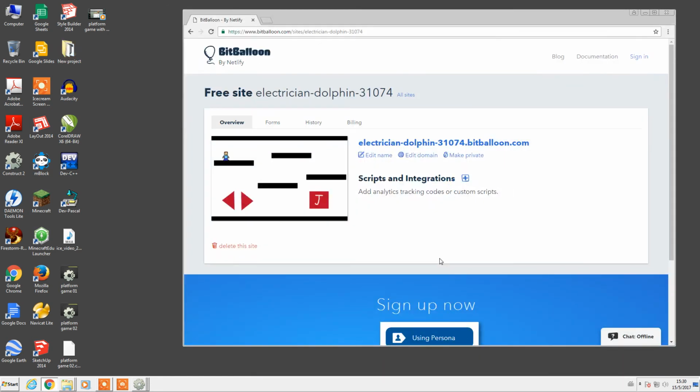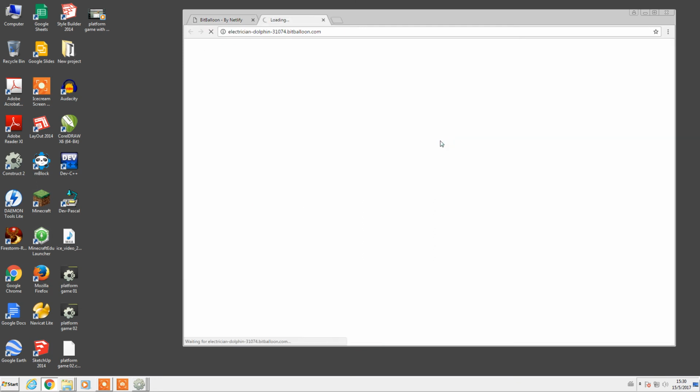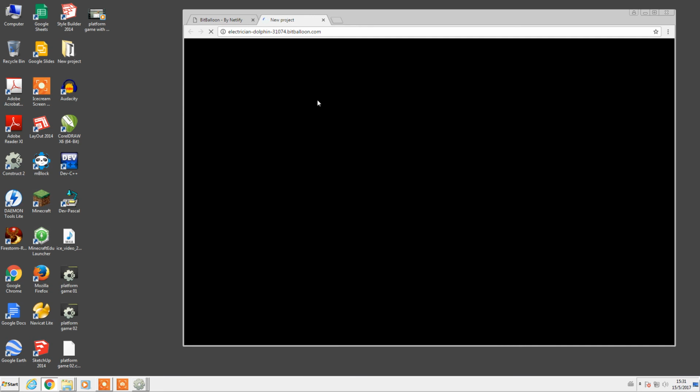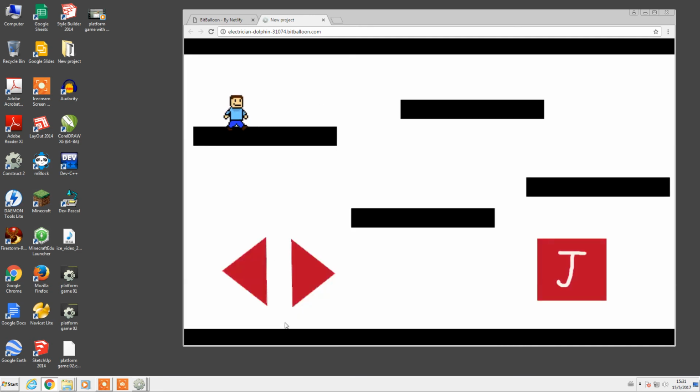Okay, now here we go. This is what we get. So all we have to do is we can use our tablet or our phone, and we put in this address. We put this address in our phone or our tablet, and then we'll be able to play this game. We can use the buttons, we can use the jump, whatever. We can also click on it. So this is the address that we get, and you should be able to play the game either on a computer, where you can use the keyboard, or you can use your phone by pressing the buttons left, right, and jump.